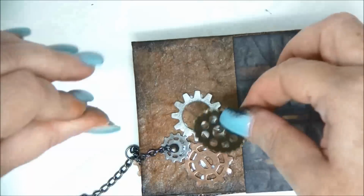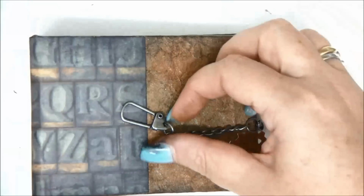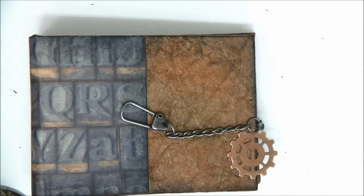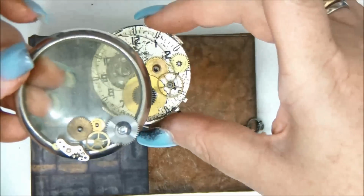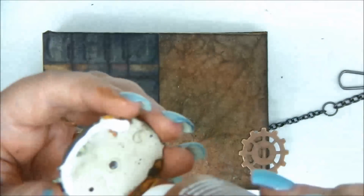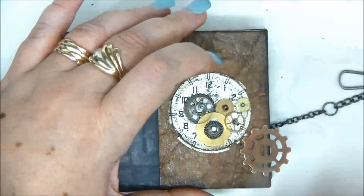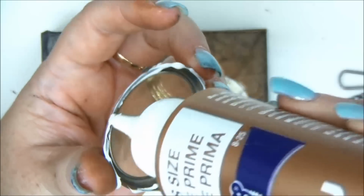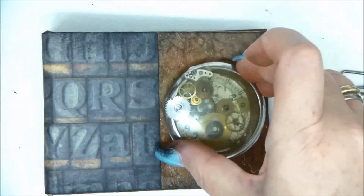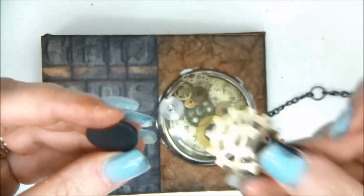And it's going to hold very nicely because once the glue is dry, it's going to be really strong. So this is the other side of the clasp there, and it's going to go all the way. The reason I need it to be longer is because there's a lot of room for embellishments here, and the book is going to be kind of thick. So I wanted it to be long enough. The chain, I mean.